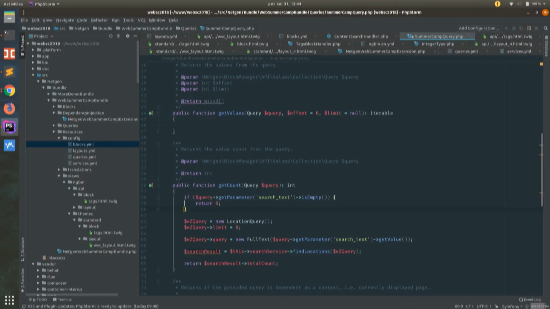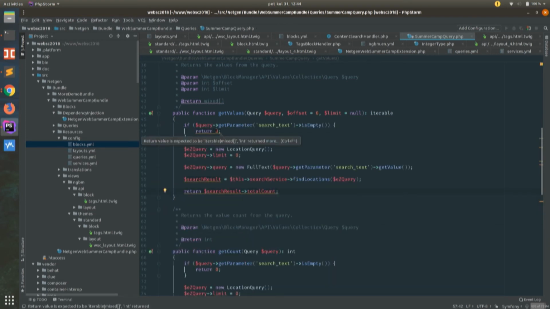So we can repeat most of this query. But now if it's empty, we can return an empty array. The type hint is terrible because Netgen Layouts supports that you return an iterator, generator, an array, whatever you wish.